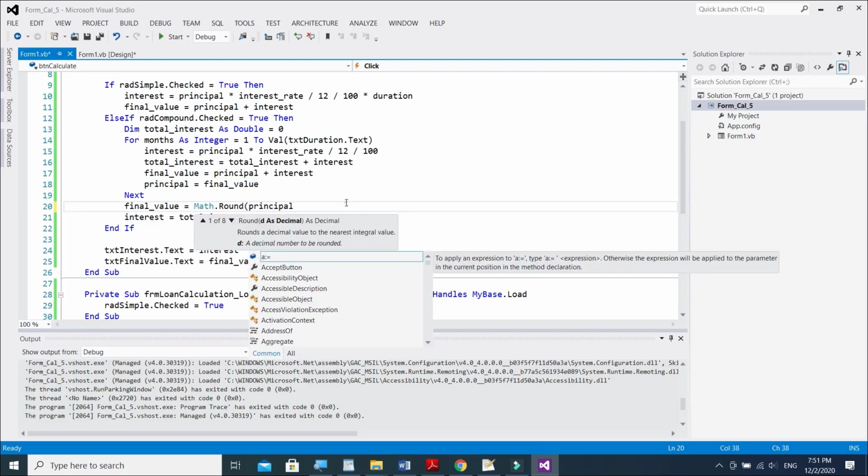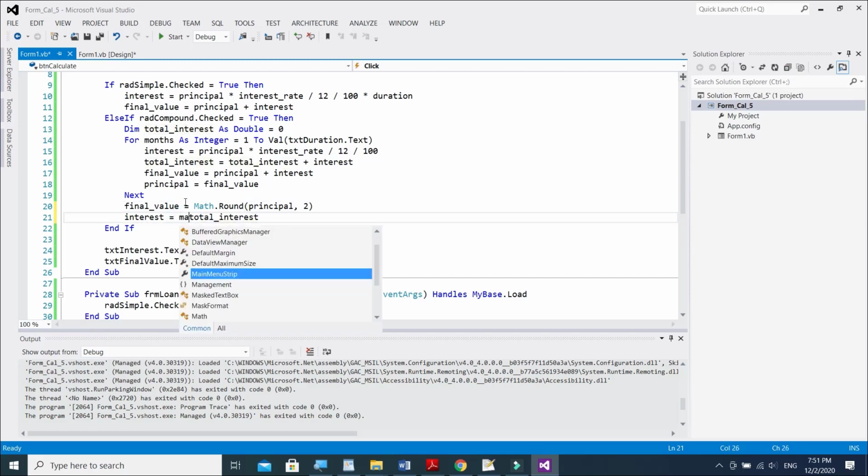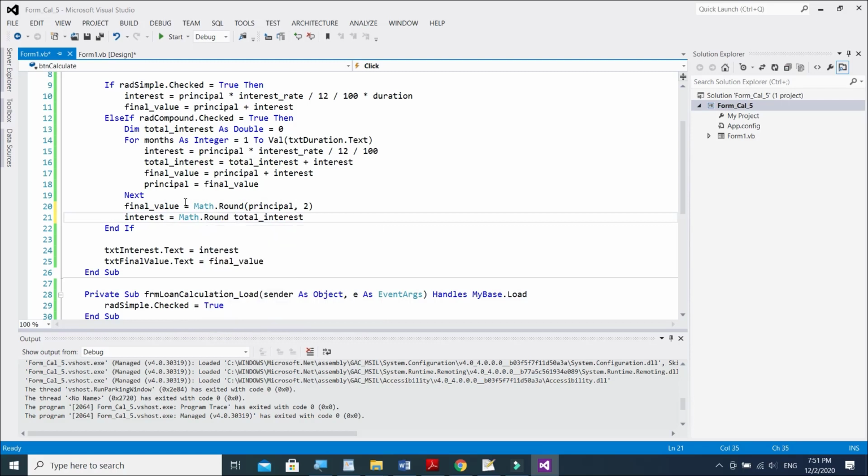Let's set the answers to two decimal places using the Round method of the Math class.